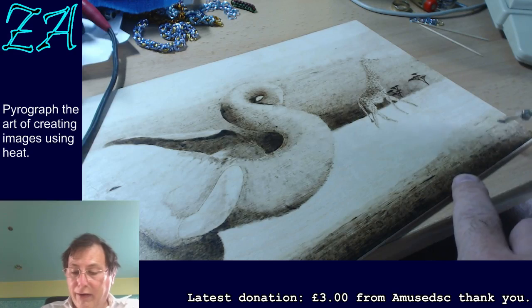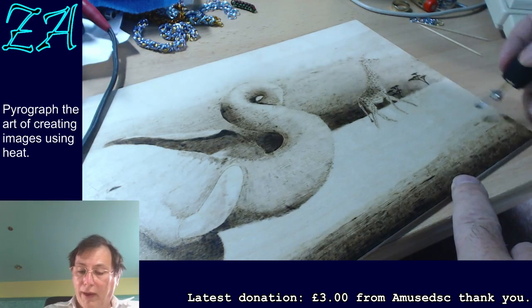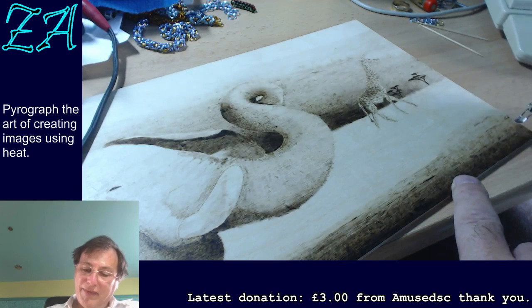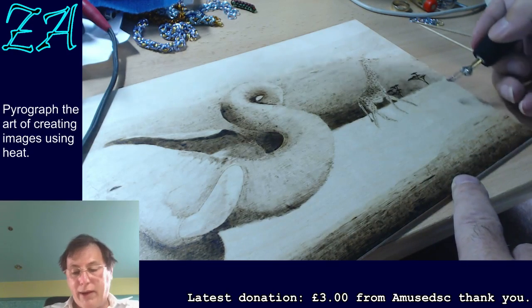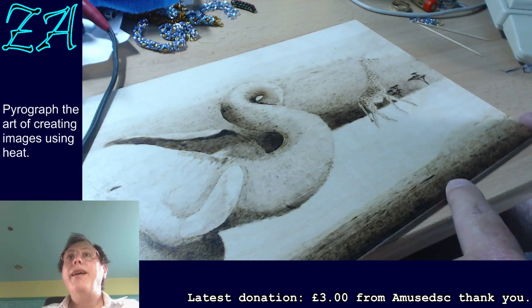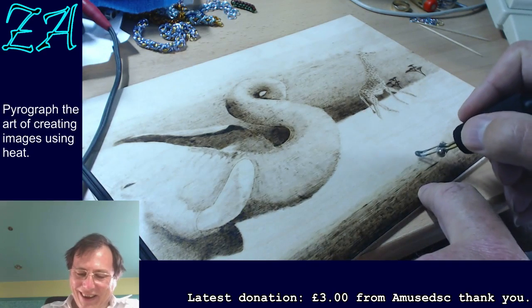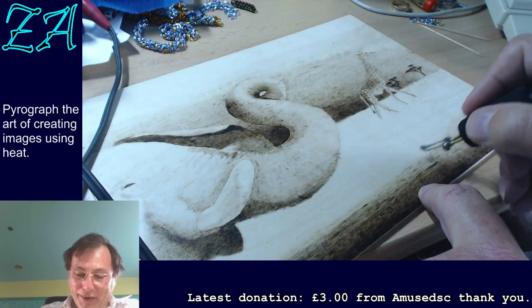So what I'm tending to do here is create a gradient from dark to the lightest bit just up there, and a fairly gradual one if I can manage it. We'll see how it goes. Oh God. It is rather good.